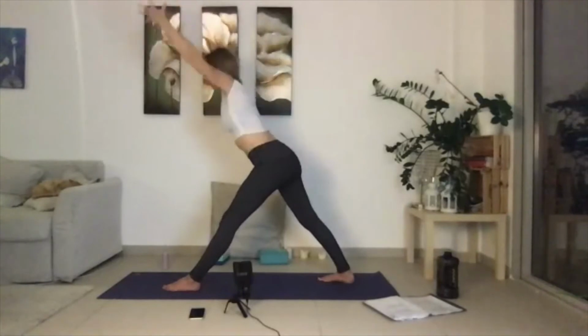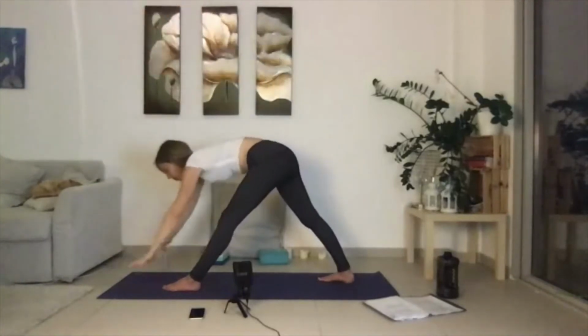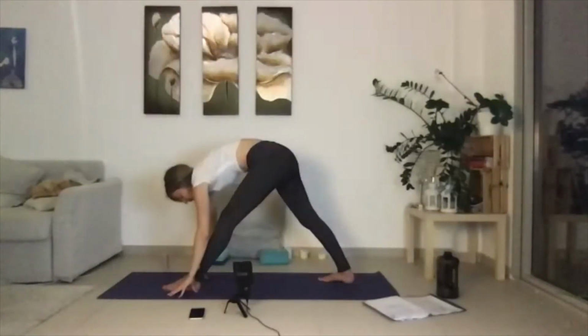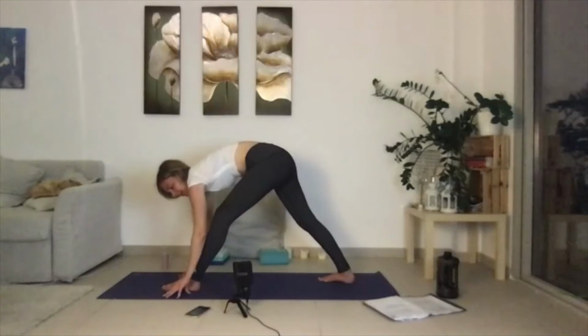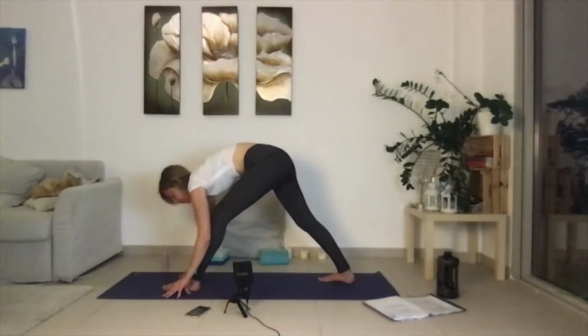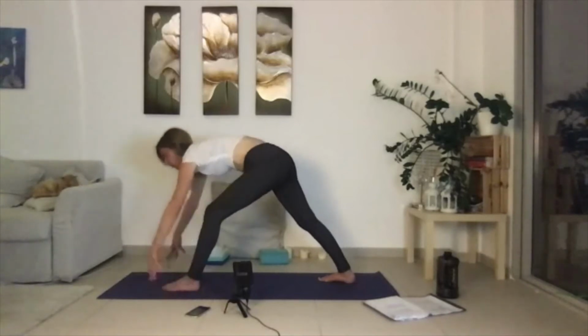and then we're going to reach forward and then humble the heart. So dropping the arms, getting a nice deep hamstring stretch. Make sure you have a little micro bend through the knee. Take 3, take 2, and then take 1. Come all the way back up.